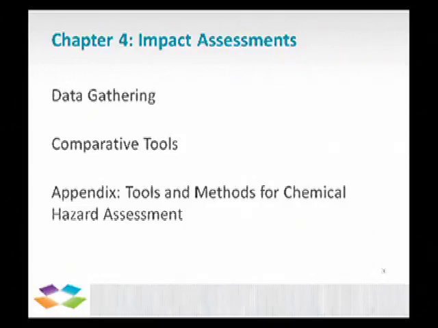During the identification of these relevant factors, impacts of the products and of the alternatives are also being identified. Data gathering forms the core of impact assessment.